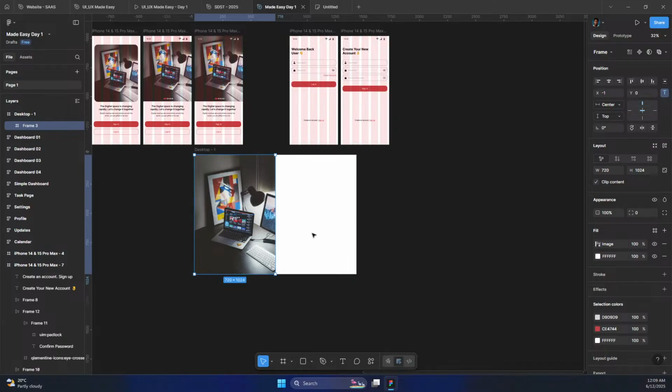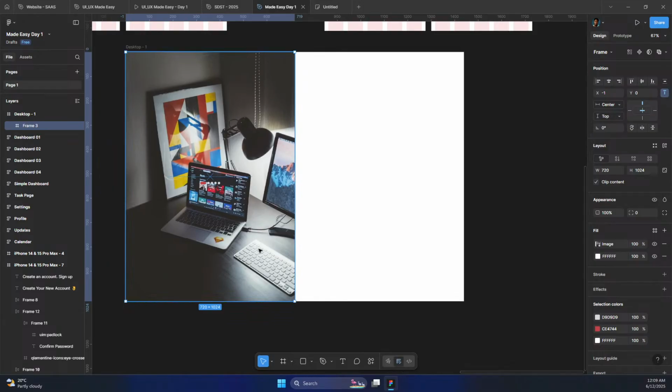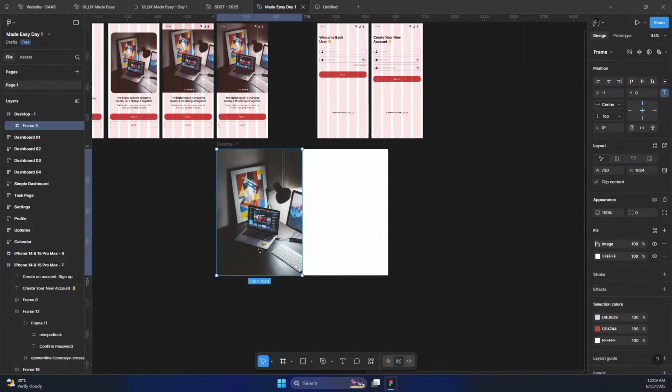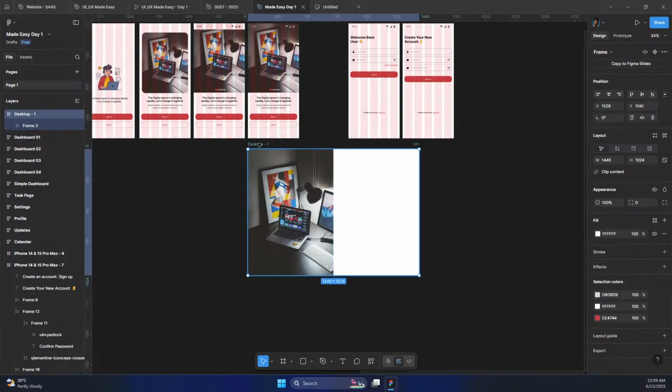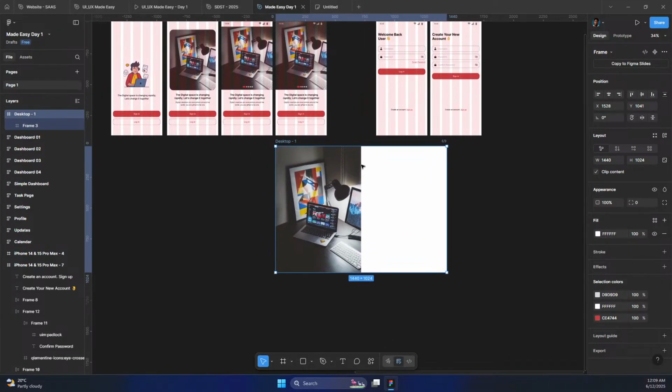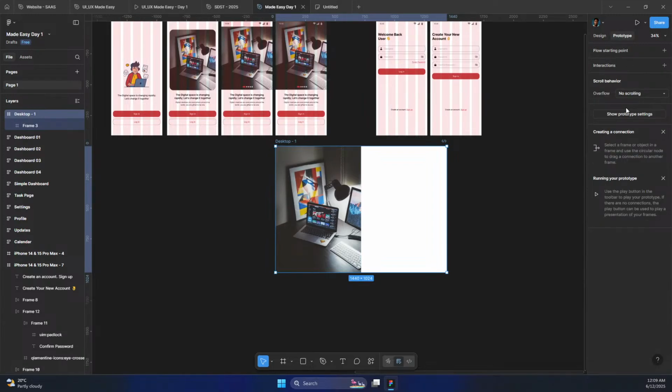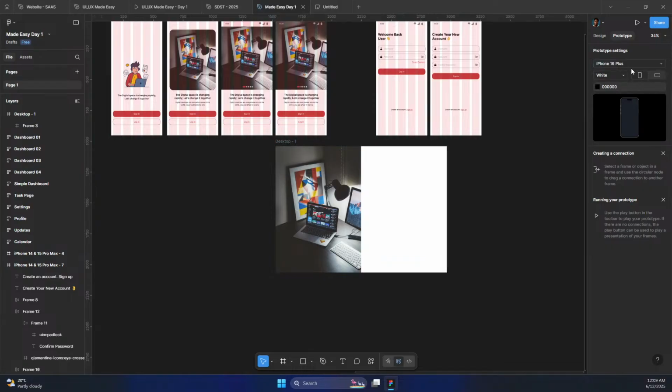Okay, so we have this right here. You can see how we're transforming it now, and we're getting our preview. Okay, so right now we want to also preview our work as we normally did for the mobile. So we can come here to prototype, and then we'll come here to show prototype settings. Okay, if you can hear me, just let me know. Show prototype settings, and then I'm going to click here.